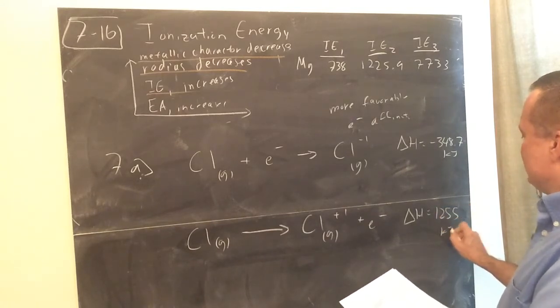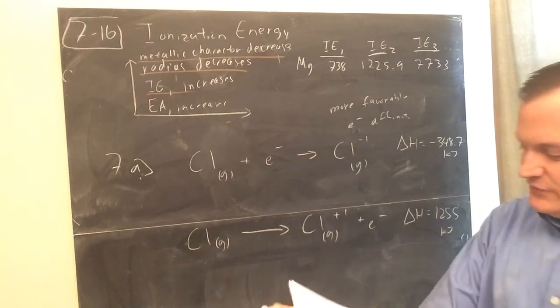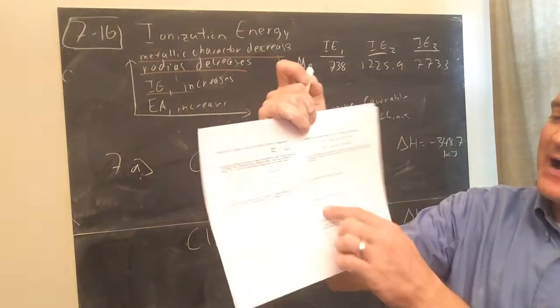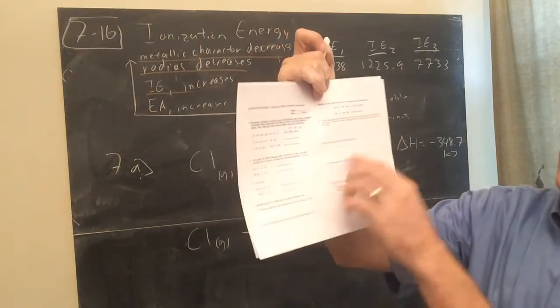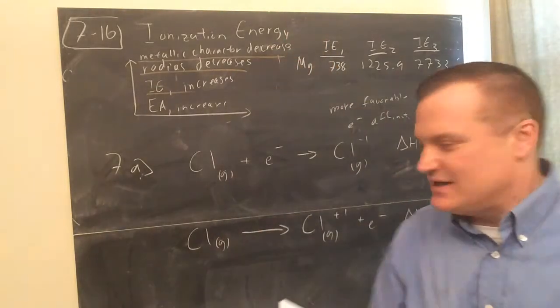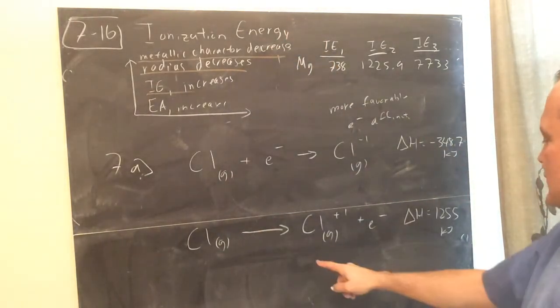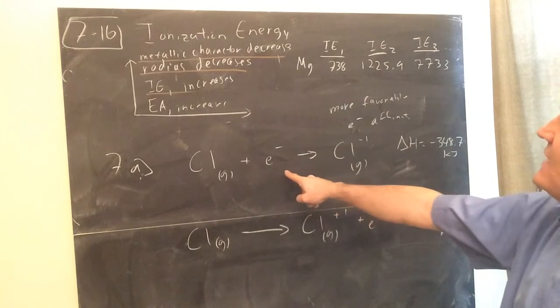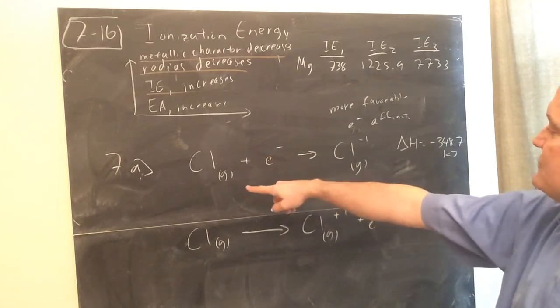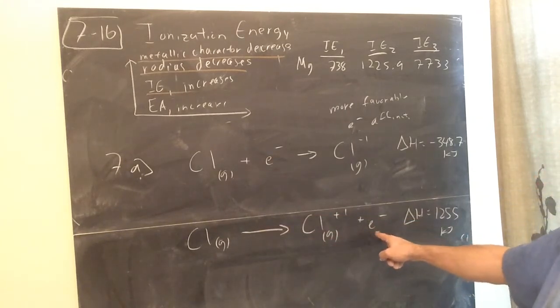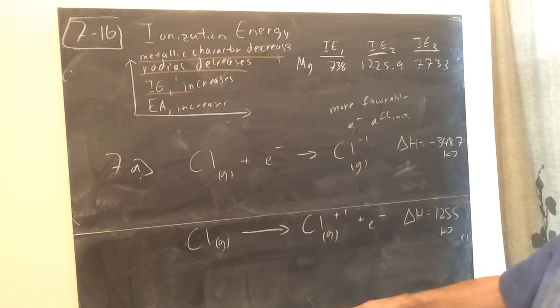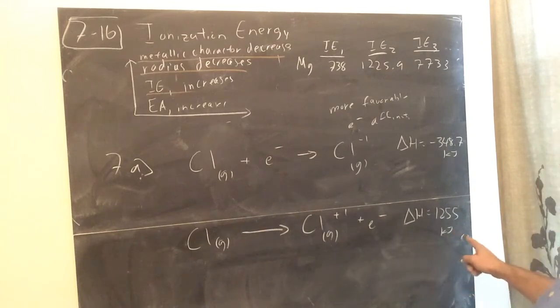And when they give you the answer key, you can look at the other two. You can try these if you want. I'm not going to check them. And you can even try these down here. But you can look at them when you see the answer keys later. It's just sometimes you might need to know that this represents an electron affinity, gaining an electron, and that represents releasing an electron. Now, this is the answer, okay?